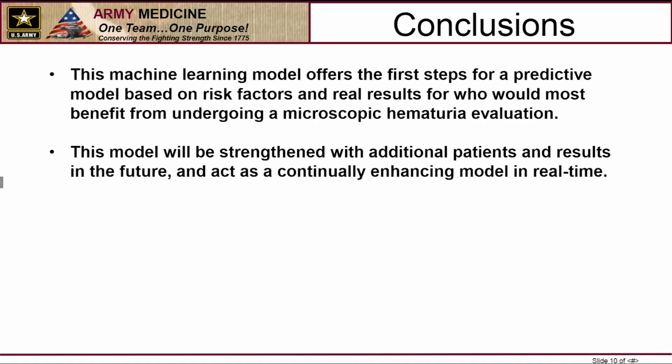So to round things out, there are some limitations with the study. As mentioned, it's 229 patients. That's fairly low for a machine learning model. However, as a first evaluation, these results are very promising. And it has the advantage that we could potentially compare this against other data sets to confirm generalizability, and it can continue to potentially act as a real-time learning model.